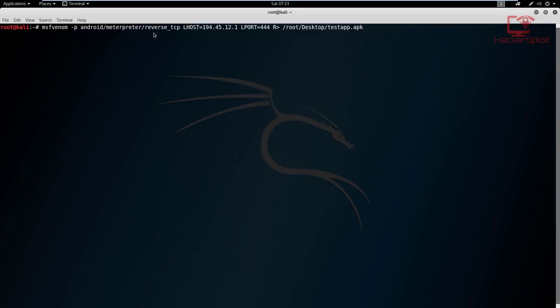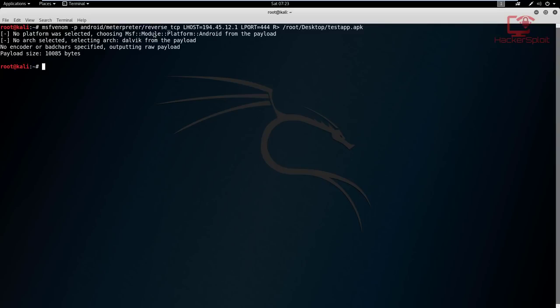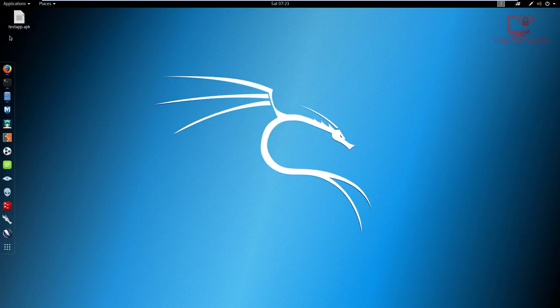I'm gonna hit enter, and now of course I'm not going to be testing this, but I can guarantee it will work, especially for connections coming back to your computer, and this also will work for using remote access tools, and hopefully I'll demonstrate this in the future. Alright, so I've generated the app, and what you do now is, however you deliver this to your target, you would run it on their device, and now you need to set up the listener.